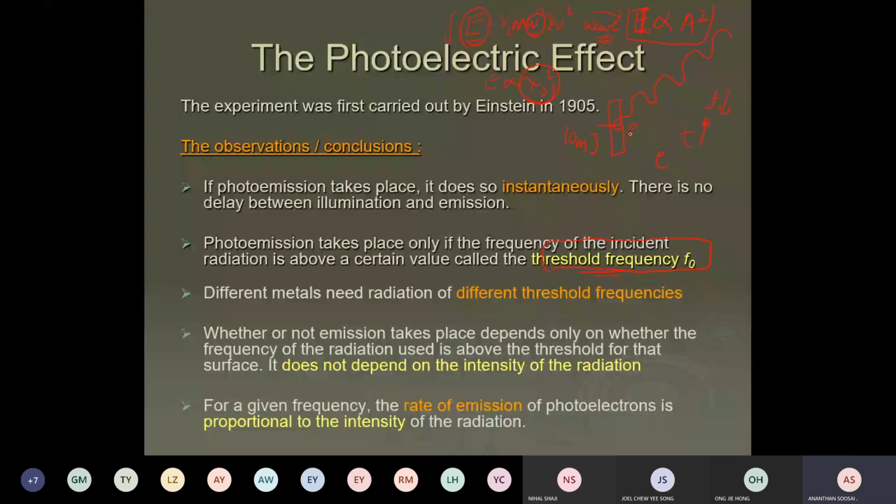Quite confused because they found that energy is dependent on the square of the amplitude. But why does frequency determine the energy? This is the second outcome. Wave energy has something to do with amplitude: the higher the amplitude, the more energy. But now it looks like the frequency determines the energy according to the experiment. The existence of a threshold frequency proves that the energy is affected by the frequency. So this is the second outcome against the wave idea.